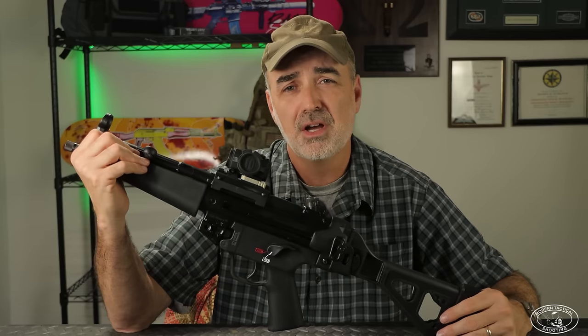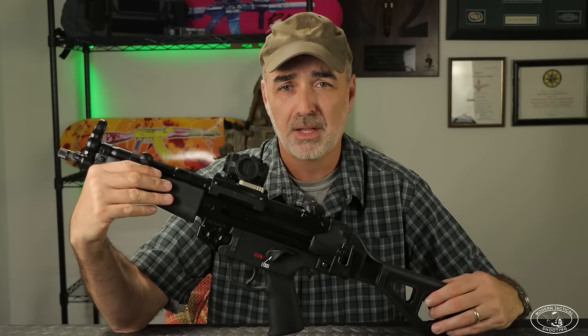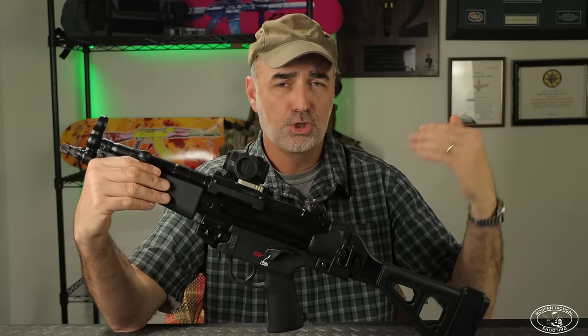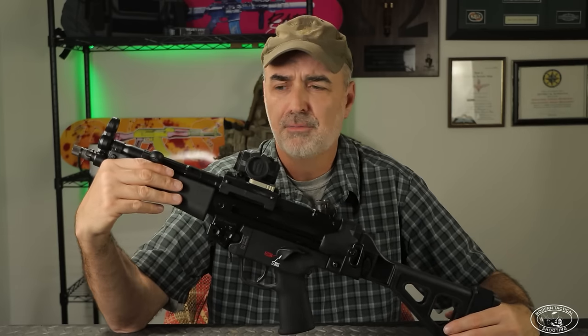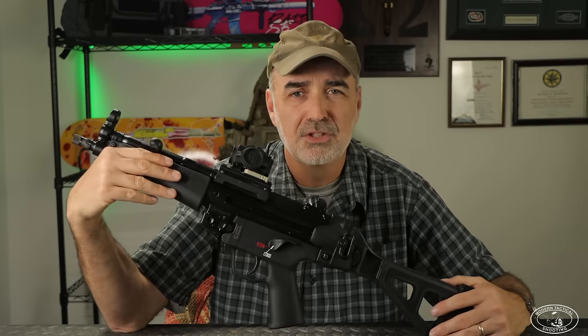But some of the most dangerous missions I've ever done, some of the most dangerous things I've done in SF, I did while carrying an MP5. So this is always going to hold a special place in my heart, because in some of the most dangerous situations I've ever been in, this is the firearm that I had on me to protect my life if it came down to it. So the MP5, a storied weapon, well deserving of its history and the saga of being a premier special forces, special operations, tier one weapon with a lot of tactical teams around the world for such a long time. Again, I can't really say anything bad about it.